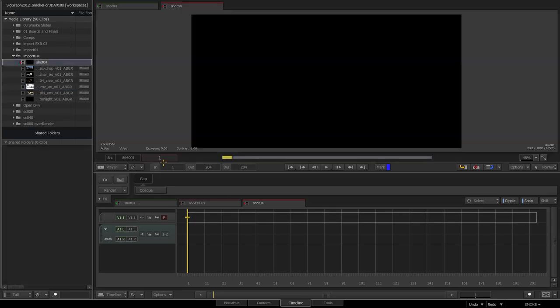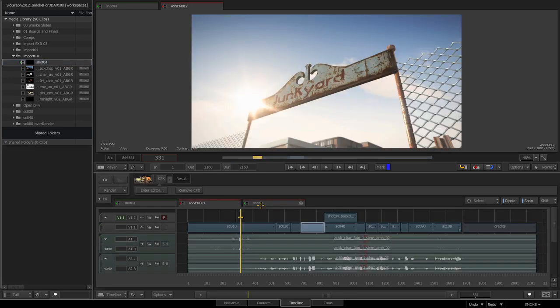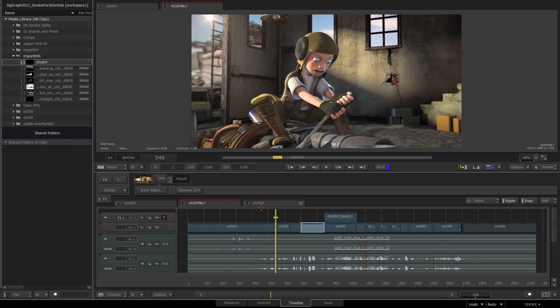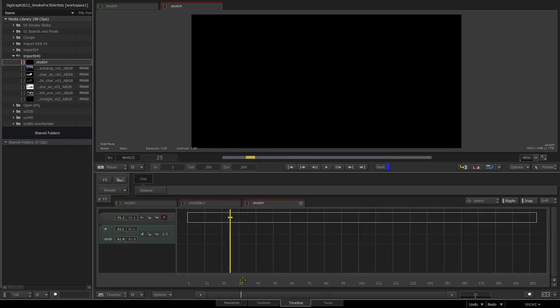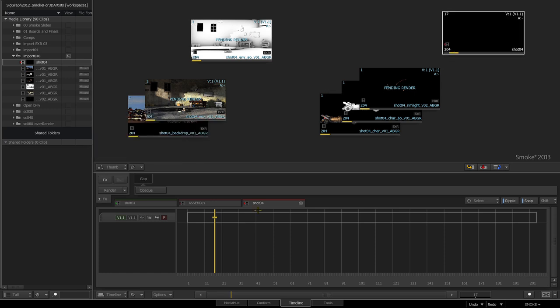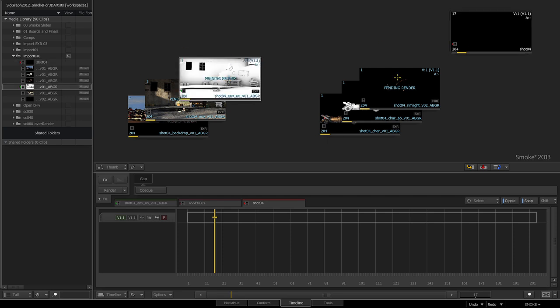So if I double click on this, you can see we've got multiple timelines that are now open. This is our assembly that we were looking at, the entire clip, and right here is a tab for our empty shot 04. I actually made the mistake of creating some audio, but I can just drag and drop that down, and now I don't have any audio in here. So I'm going to tap the T key to switch back to a thumbnail view. This is actually the output of shot 04, so if you're wondering where that extra thumbnail came from, it's just the actual output, which is blank right now. And here's our empty timeline.